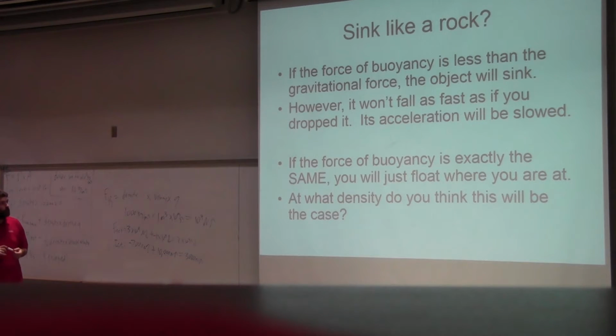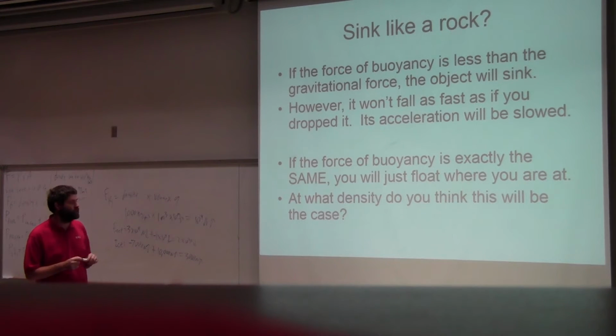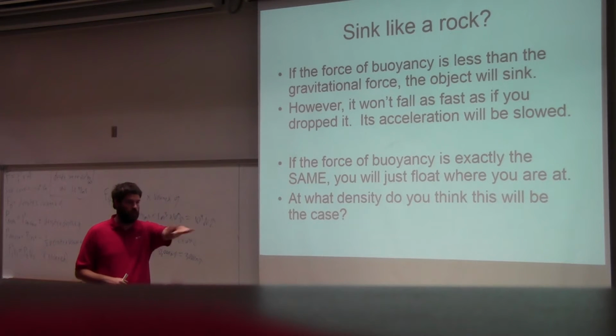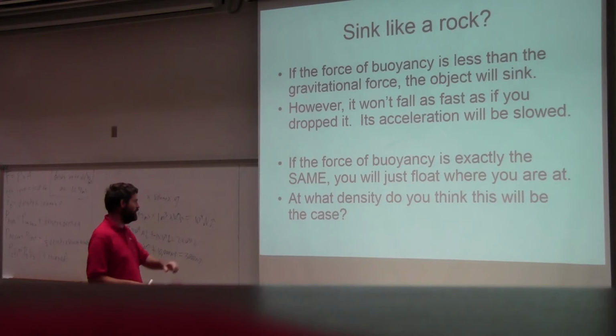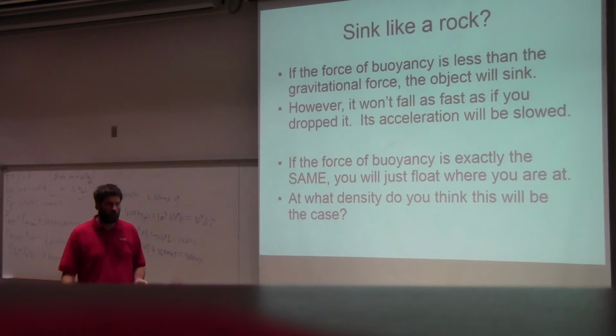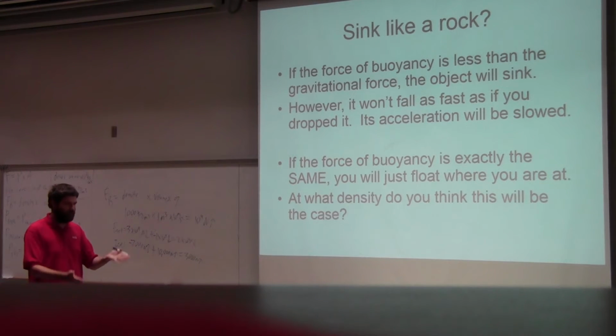So general rule of thumb: if the buoyancy force is less than the gravitational force, it sinks. If the buoyancy force is greater, it will float up to the surface and slightly above the surface. And if they're equal, it'll just stay wherever it's at, because your net force will be zero. So fish usually have a buoyancy force exactly identical to the gravity force so that they can float and do whatever they want. In fact, submarines can change their buoyancy force by adding water or getting rid of water, and that changes their weight, which allows them to change their net force so that they can float or sink.